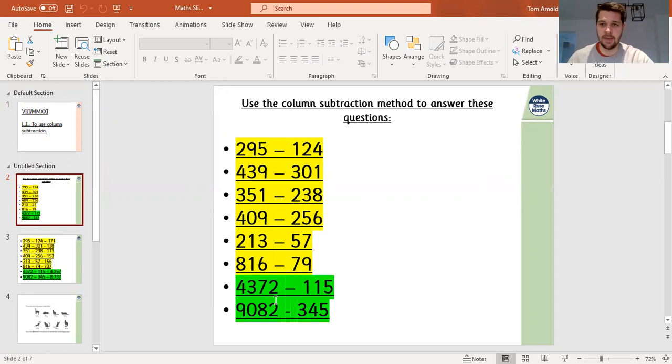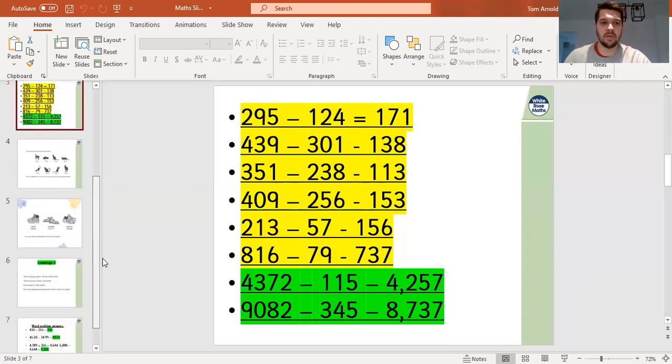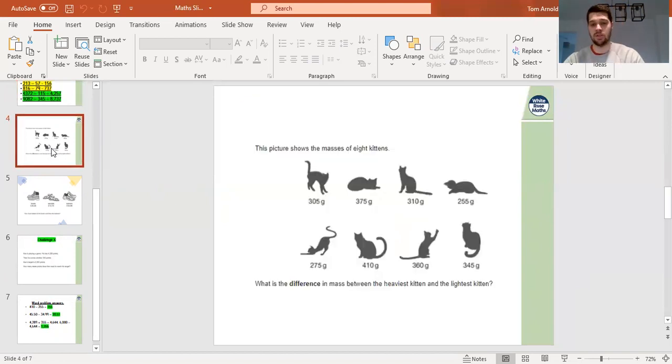Okay, your answers are coming up now. Okay, so your answers are on there. Again, pause this screen so that you can self-assess. Any that you didn't get right, maybe try and put them again into that method and see if you can get the right answer this time. And now if you want to challenge yourselves a bit further, we have 2 word problems and then a challenge X. I know lots of you will really challenge yourselves.